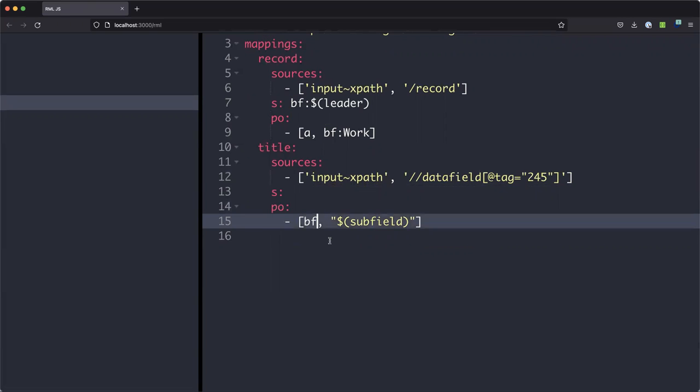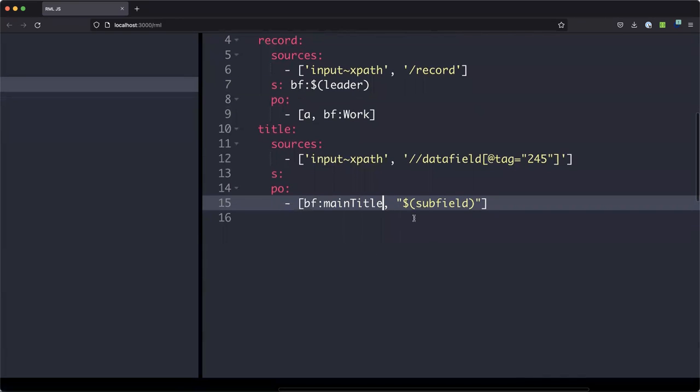In this case, I should have done a better job and called that main title, which is the proper property for this type of mapping. It would be bf:mainTitle, followed by the subfields, and it will grab all subfields for this mapping.